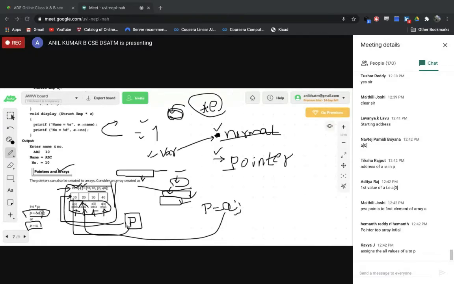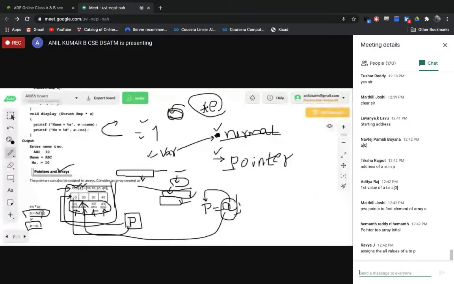All the data values which are stored in an array are assigned to p, but by default it will point to the first element of the array only, but the whole array is passed as a parameter or data to the pointer. That entire array is assigned to a pointer variable called p.